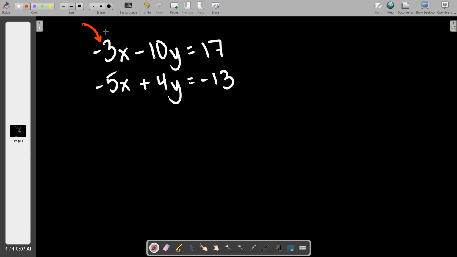Not without using fractions. And so let me undo that arrow and point somewhere else and ask you a different question. What do I wish that was? Yeah, if you said 10, then you know what you're doing. We want that to be a +10 because right above it is a -10, and those are perfect cancel opposites, right? But again, can you turn a 4 into a 10? Not without using decimals and fractions.